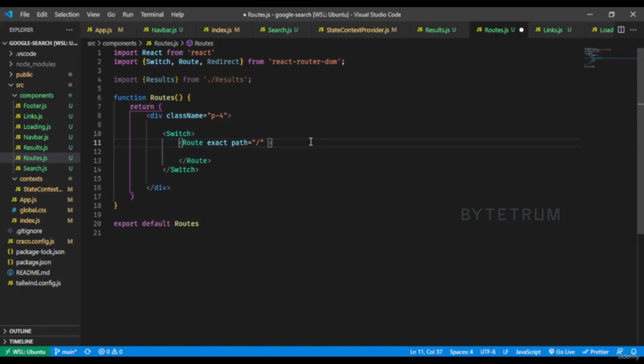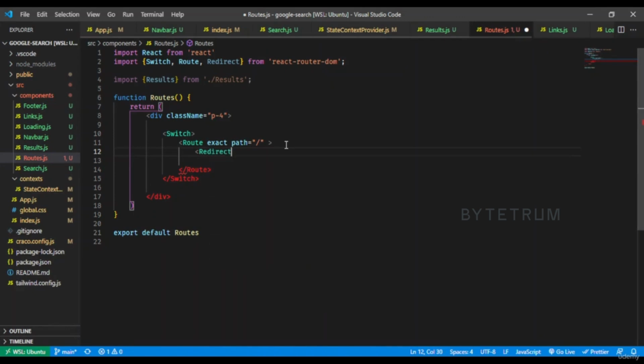So inside of this there will be a Redirect which we are going to create. Inside the Route there would be the Redirect, and this is a self-closing tag by the way, and this redirect is to the search. So that is the search thing, and now we will have another thing, for another part where we are going to do the routing.